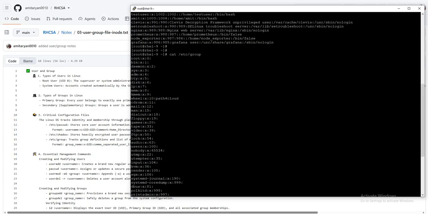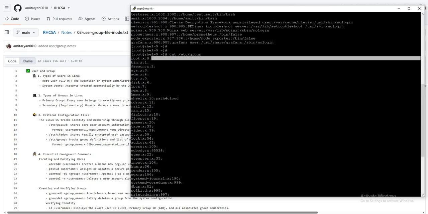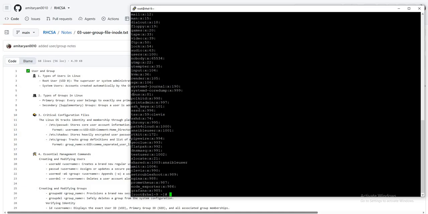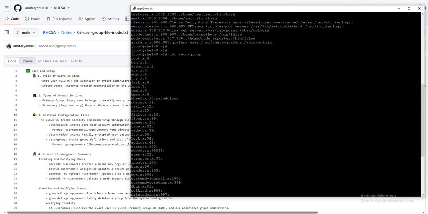So the root user will not have any additional members. The wheel group will have the Path for Cloud user. Similarly, we have the Ansible user, but it is not part of the wheel group or any super admin group. So how will it be able to become root? We will talk about that when we discuss the sudoers part. But the wheel group is a kind of admin group. If you are part of the wheel group, then you can run commands the same as the root user. So Path for Cloud is a local user which is part of this wheel group.